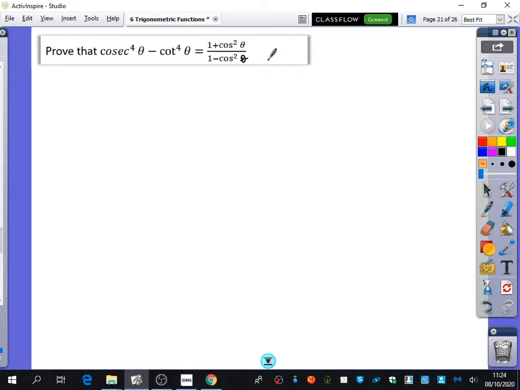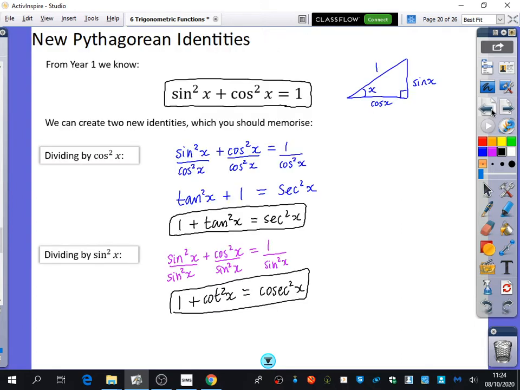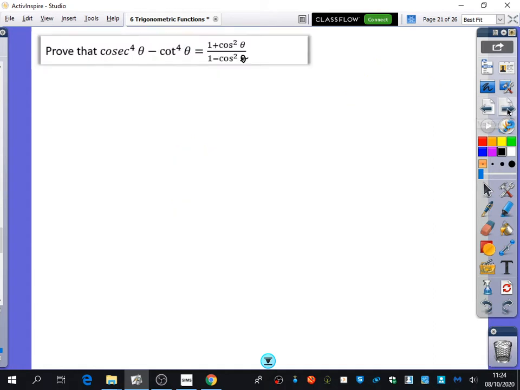Now, previously we had 2 tips, didn't we? And the 2 tips were change everything to sine and cos, and combine stuff together. But it's not going to work for this, because if we change everything to sine and cos, what was the point in me teaching you about these identities that we've got here? These are identities we have to have ready to go, so that if we ever spot them, we can use them. Now this thing on the left-hand side is not very nice, and I want to see how I can deal with this.